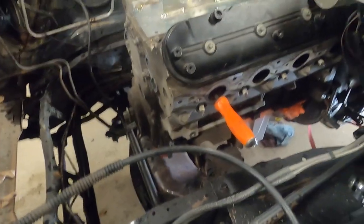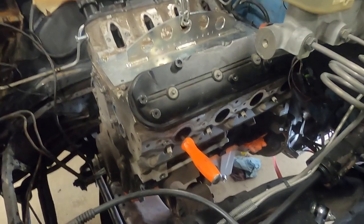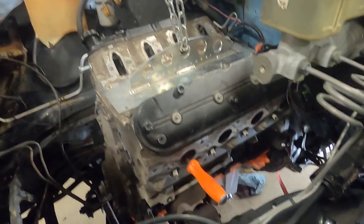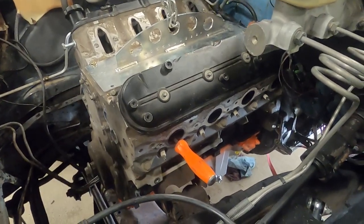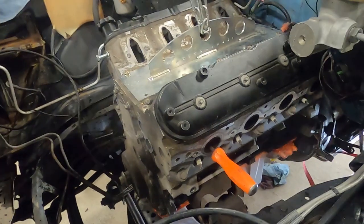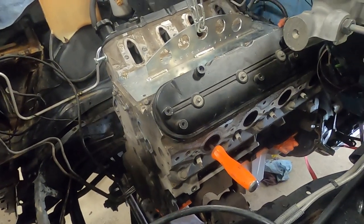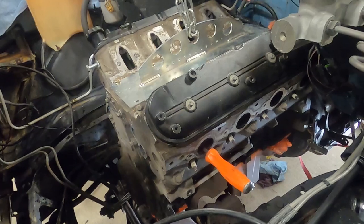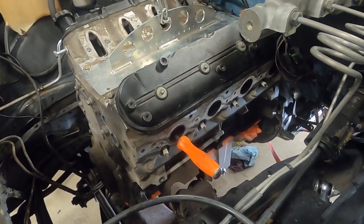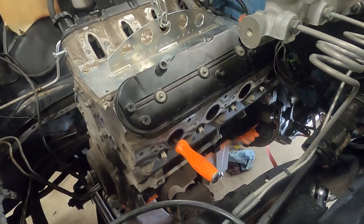So, just checking for that. So this is not the engine that we're putting in there, but we are trying to check it for the other one that we're going to get Thursday, and we're going to line the trans up with it and see what we need to get. Looks like everything's gonna work so far, but that's not always the case.